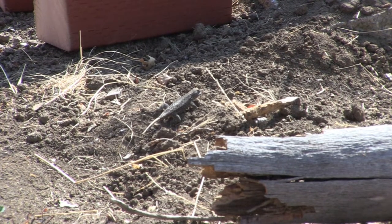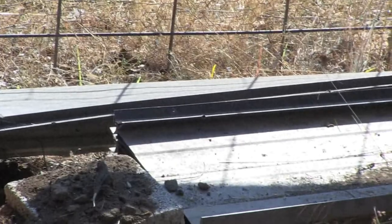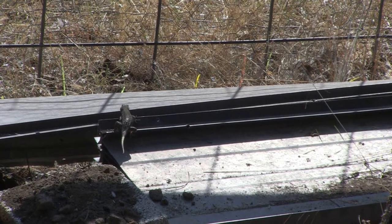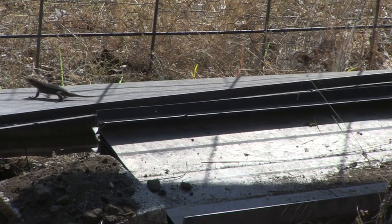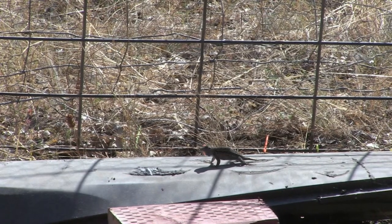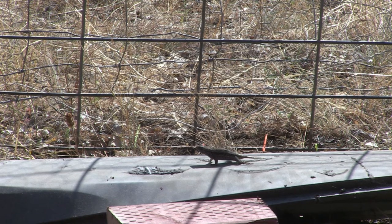There's a little lizard over here. We have a lot of lizards. I haven't had the chickens running around lately. They've been confined to the chicken coop. So the lizard population has expanded because the chickens will go and eat a lizard. But look at this little guy. Oh, that's funny. It looks like he's doing push-ups. And one, and two, and one, and two. Oh, the simple entertainment that we can get here on the homestead.